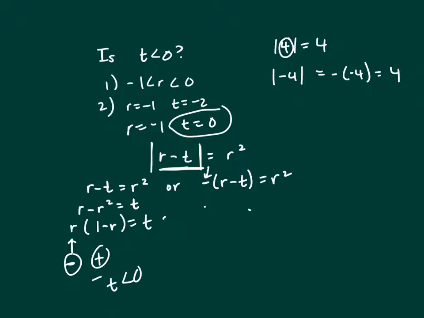Now let's take this other case, see what we can learn. This is negative r plus t. Let me erase that. I've got too many dots. Negative r plus t equal r squared. That's t equal r squared plus r. That's t equal factor out of r, r plus 1.